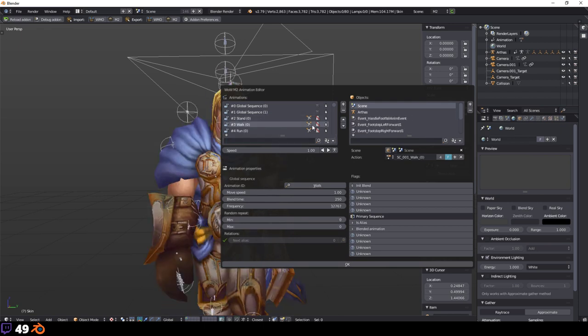There are two kinds of animations. You can mark the animations that are stored within the anim files. So this little thing here means primary sequence. So basically, what WoW does, it stores animations in a different kind of way. Some animations that are constantly used, like running, jumping, walking, that stuff is stored in an M2 model. And the rest of the animations, like emotes, stuff that people don't normally use that often, is stored in separate files, which they do lazy loading on the fly. This way, they're saving some RAM, I guess, for people.